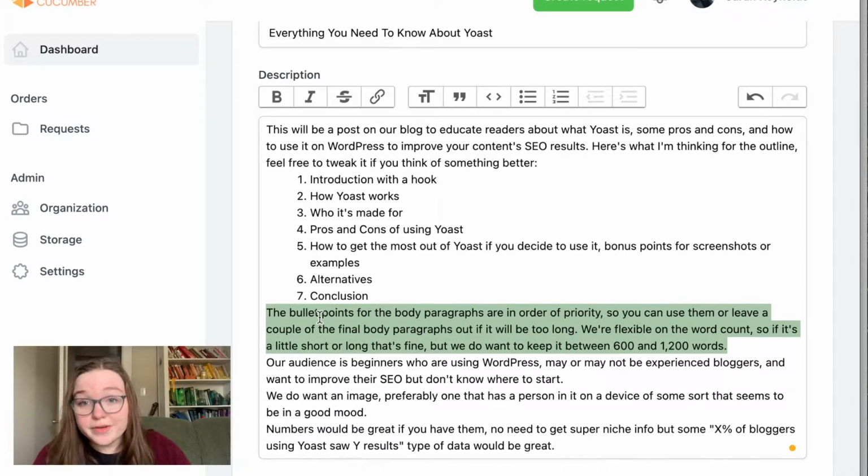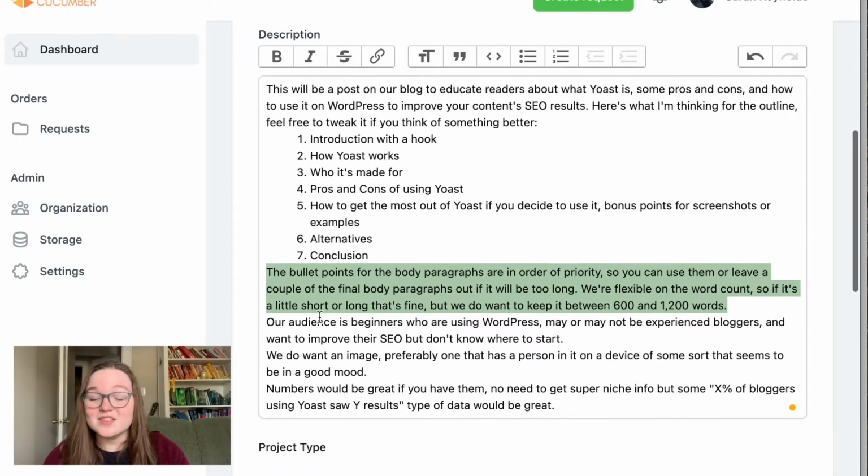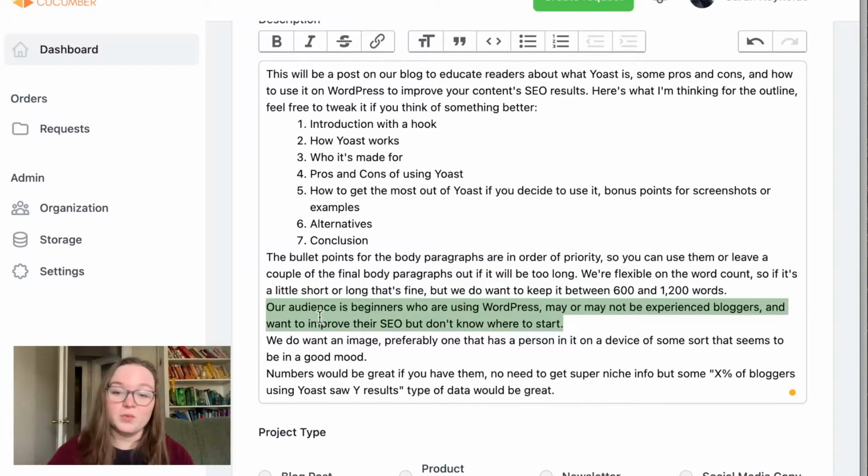So this is also an important part of including an outline, giving them a little bit of context of, hey, here's what you can cut if it's getting too long, but here are some things you can include, and whether or not you're flexible on the word count. Some people are like, I just want something on this topic. However long it needs to be to address it thoroughly is fine. Whereas for other blog posts, you might say, no, for the best SEO results, I need exactly this length. Whichever it is is fine, and we can absolutely work within it, but it's a good idea to note that in your requests, especially early on while your writer is still learning about what you need.